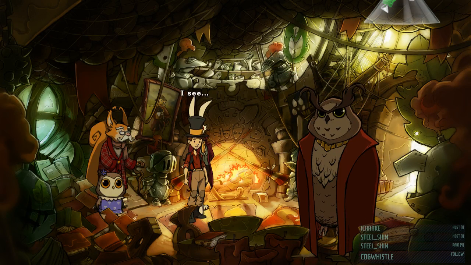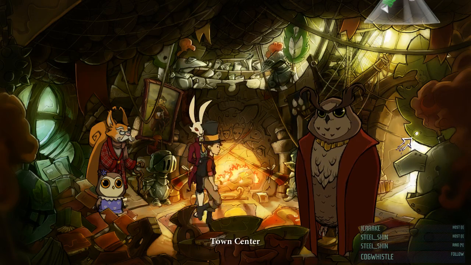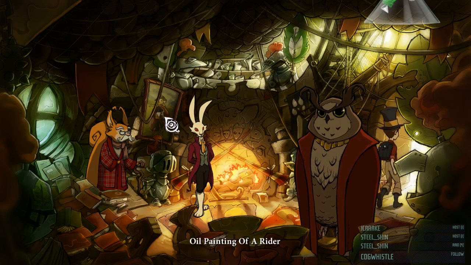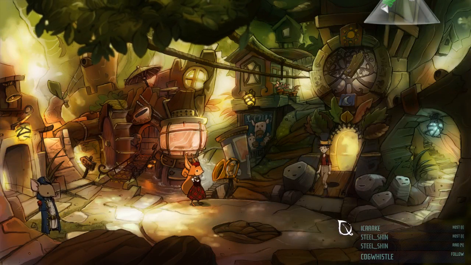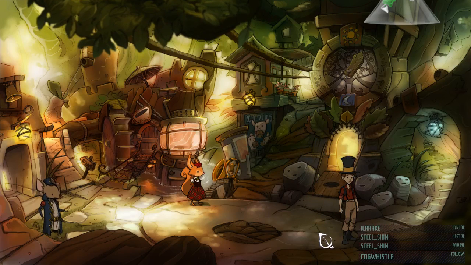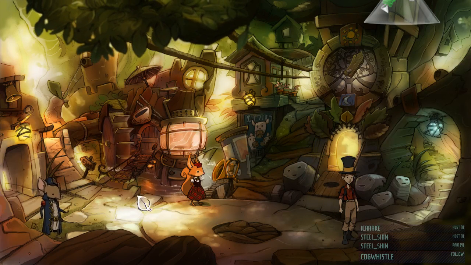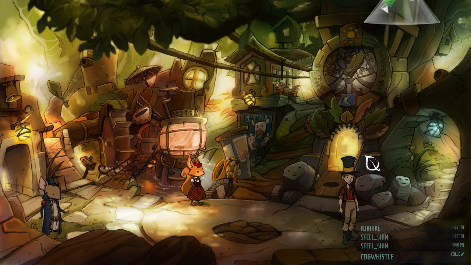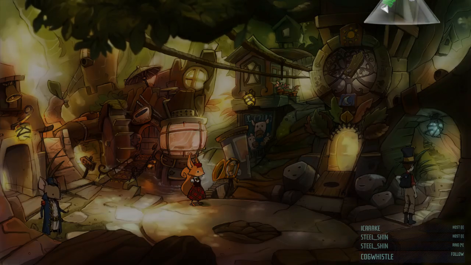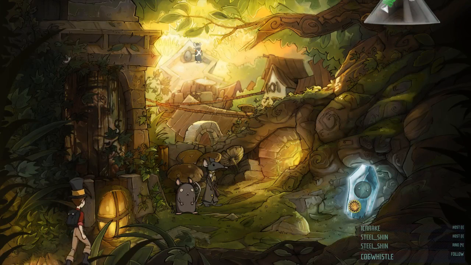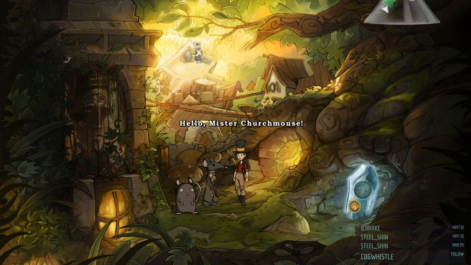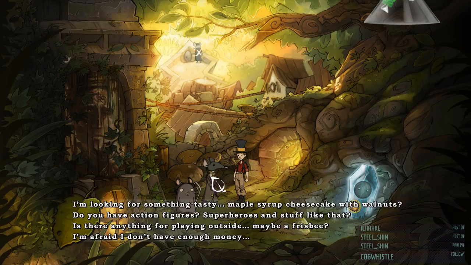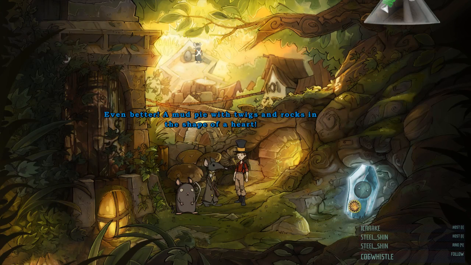Ooh. I see. Alright. So, rule 1 here in Mousewood is don't eat your neighbors. And that seems like a pretty good rule, frankly. Okay, so we need... I doubt we can dunk this cupcake in the river. We are in need of things. Hello, perhaps the boy with the hat. This church is where I need to be. I'm looking for some mud pot.